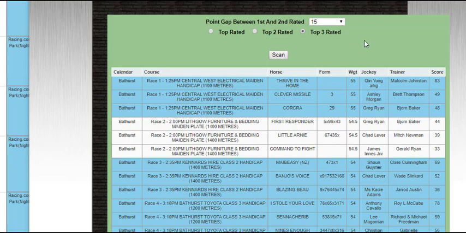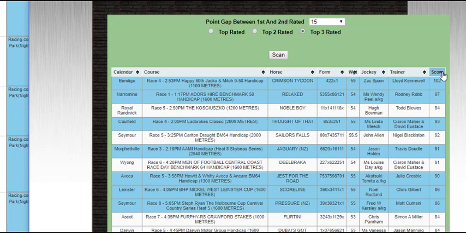And I also touched in the first video, if we toggle between the top rated and the third rated, you'll see the little arrows appear here. If we click on that button, now we can see the highest rated horses are at the top. So if we wanted to look at horses rated 80 or plus, we can just use this toggle to find out the top rated horses racing.